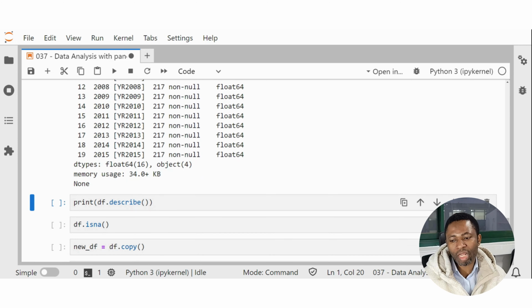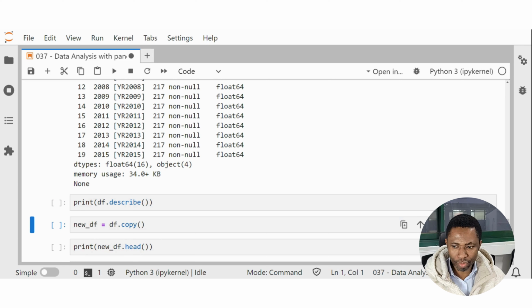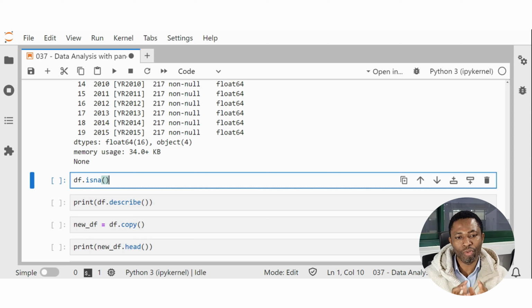The next thing we'll talk about here is we can also check if you are not sure. If you're not sure, you can check if your data contains some missing values. Now, if you have some missing values, then you have to decide how to handle those missing values.